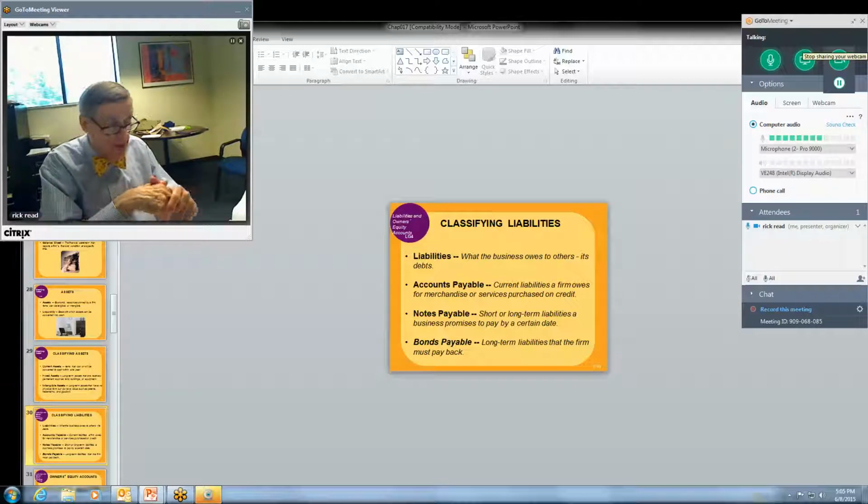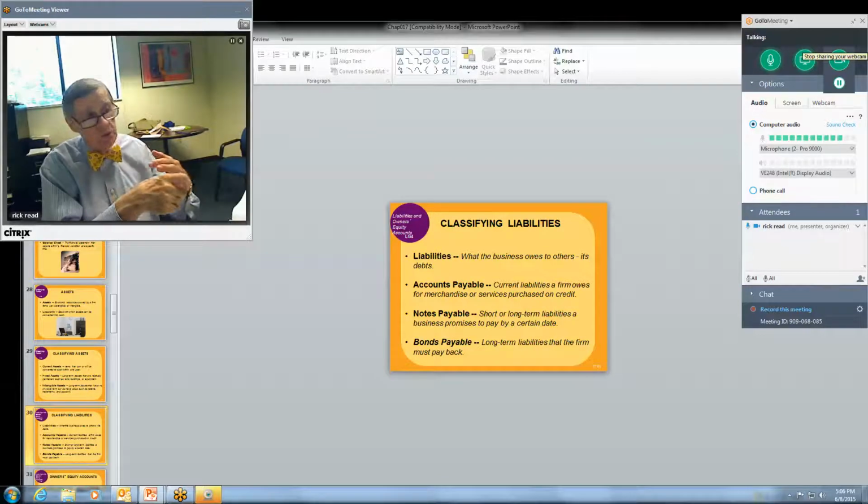Notes payable are money that you borrowed, and you have to pay those back. They have to be paid back at the due date. And in bonds, we've not talked about bonds, so we're going to talk about bonds when we get to chapter 19. But a bond has two payments. A bond has an interest payment that has to be paid, and I'll talk about this again next week, that has to be paid at specified intervals. And then it has a face value that has to be paid at the maturity date.